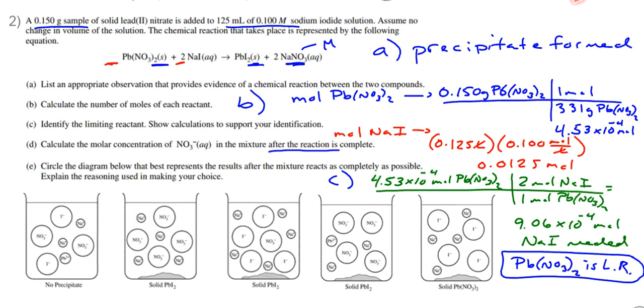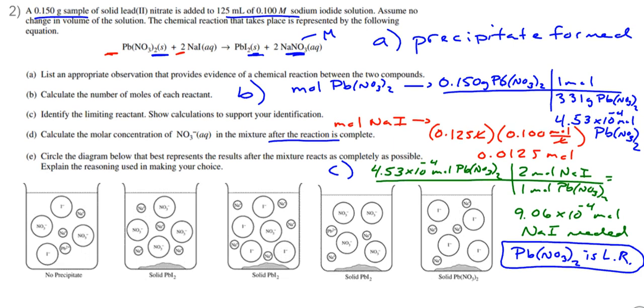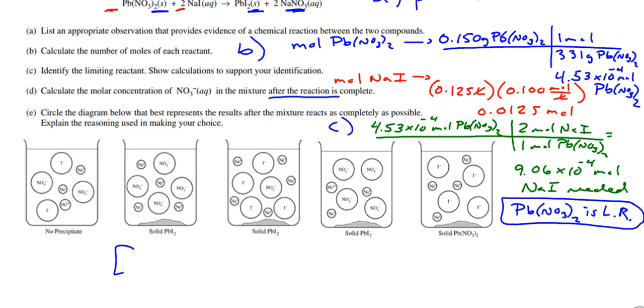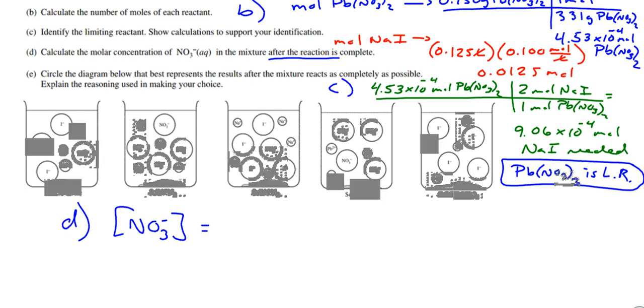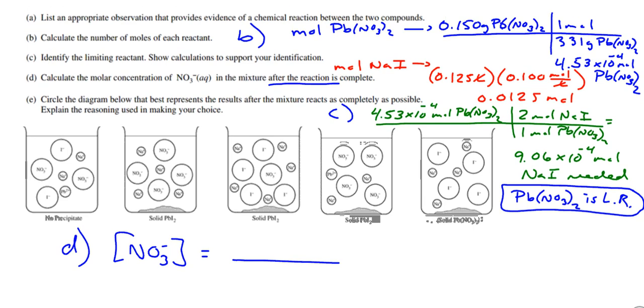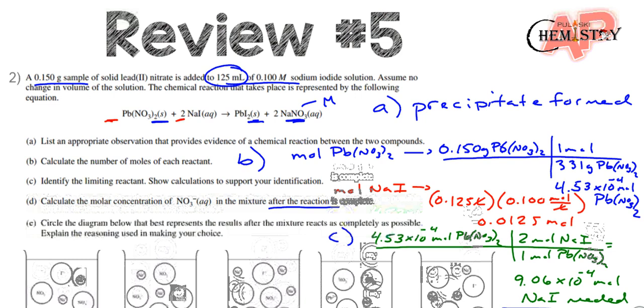All right, so here's the key. You got to make sure you use the right amount. So how many moles of NO3 do I have? Well, it all stems from this blue right here, right? This is the amount of moles of Pb(NO3)2. I want NO3 minus ion. So I want the concentration of NO3 minus. There's the letter D. So I want moles over liters. Okay, so let's talk. I can do one that's much easier. It seems that I have 125 milliliters. That's it. Because it said that adding this doesn't change the volume. So that's my volume. Good.